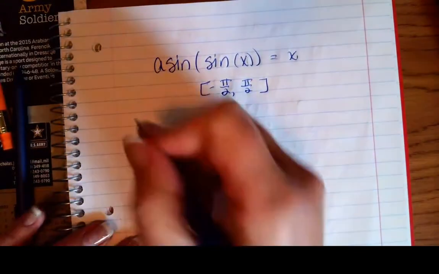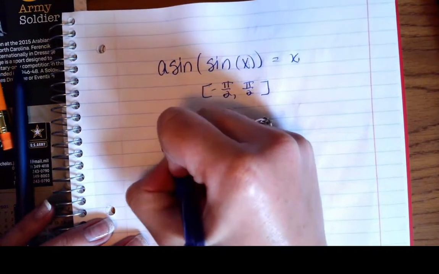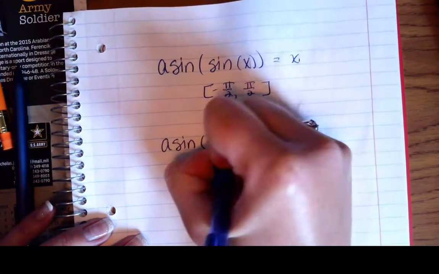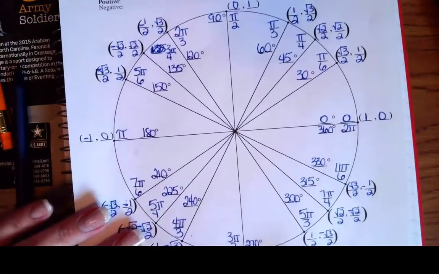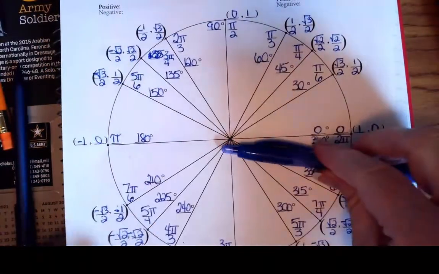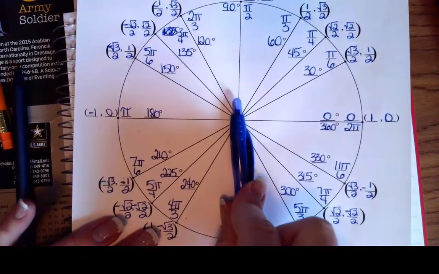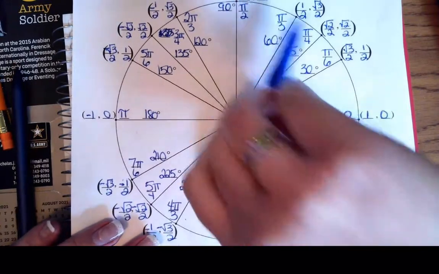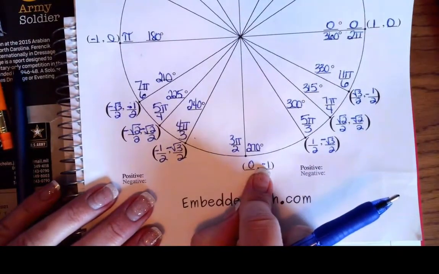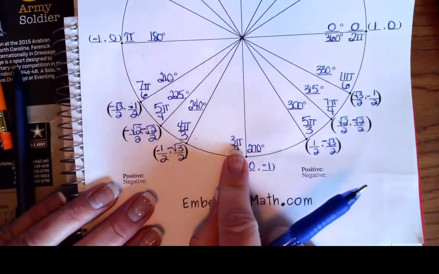So now let's go find some angles. If I have the arc sine of negative 1, remember that my domain is restricted. Found it. All right. So remember with arc sine, I need to sweep back into quadrant 4 using negative angles, and I can go forward into quadrant 1, which will be positive angles. So where does sine equal negative 1? Well, sine equals negative 1 at 3 pi over 2, but I cannot say 3 pi over 2.